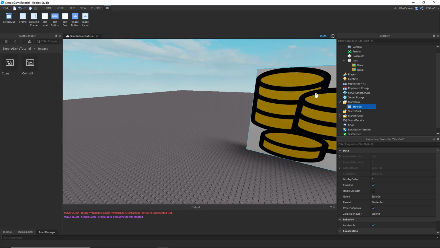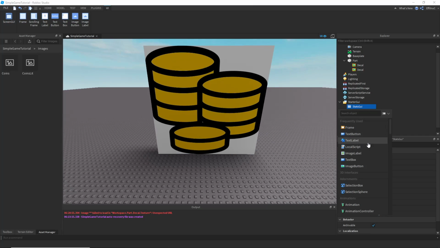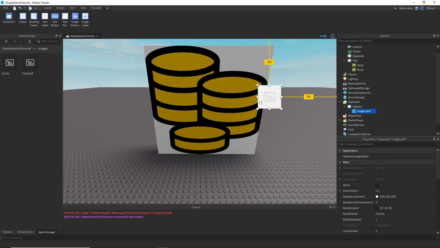For the purpose of this video, we're going to be putting in an image label. Now this is going to be our coins. Right now at the start, you can just drag it around the screen by clicking and dragging. We're going to place this somewhere that looks nice, like on the top right here, for example.